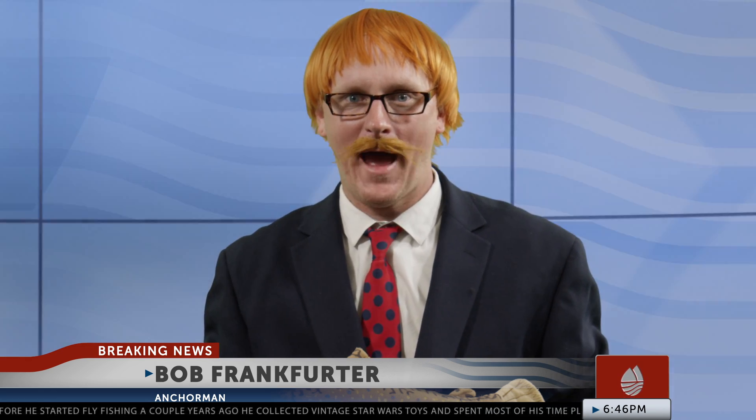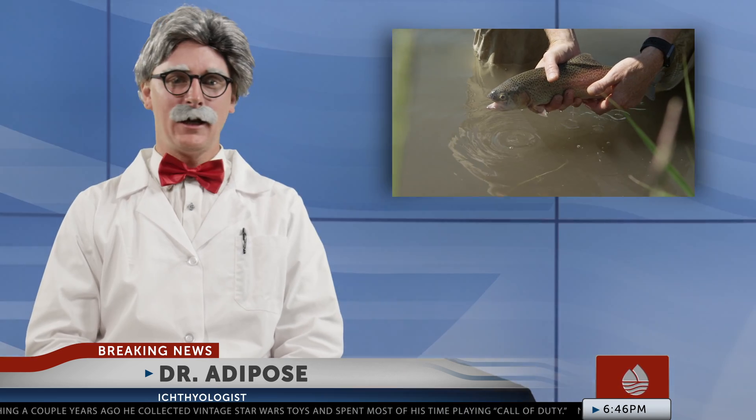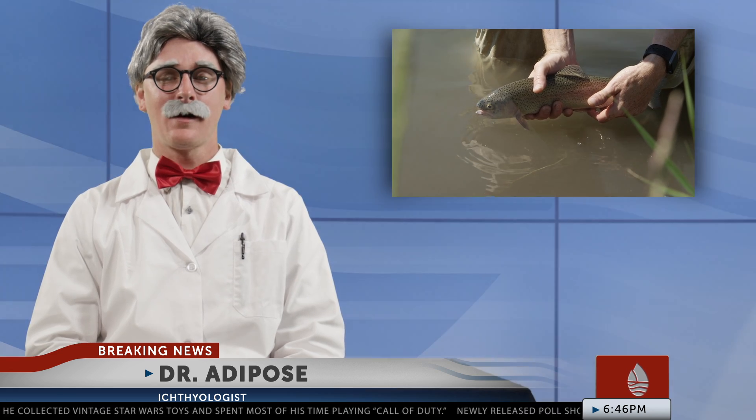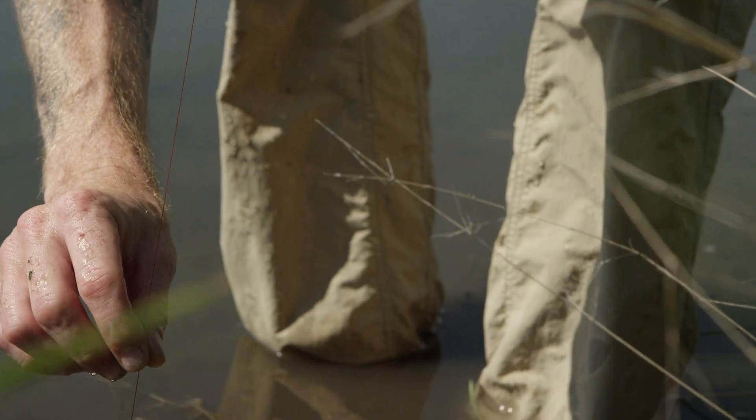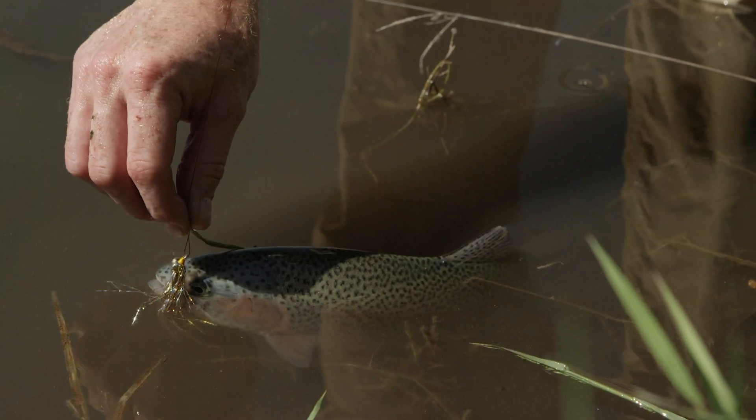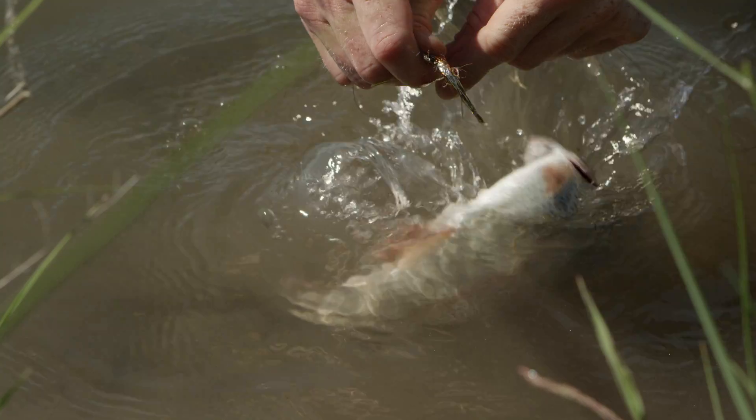You mean by loving the fish that I can kill them? It's a bad touch? Precisely. In order to minimize fish mortality, there are a few things that we need to do. First, handle the fish as little as possible. If you can keep the fish in the water and pop the hook from its mouth without ever even touching it, that's the best.